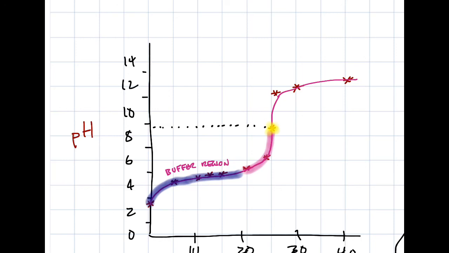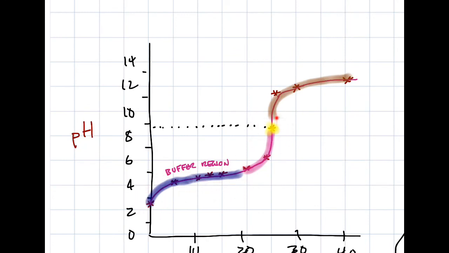Okay, and then after that equivalence point has been reached, it's going to continue along the exact same way that you saw when we were titrating a strong base into a strong acid. That's not going to be any different. At some point, the base is going to completely dominate, and you're going to have a whole bunch of hydroxide ions in there, and then it'll level off eventually. But I just want to make sure that you understand that we have this region here, this slow increase. It's not going up exponentially, and the buffered region is associated with the weak acid being a buffer.